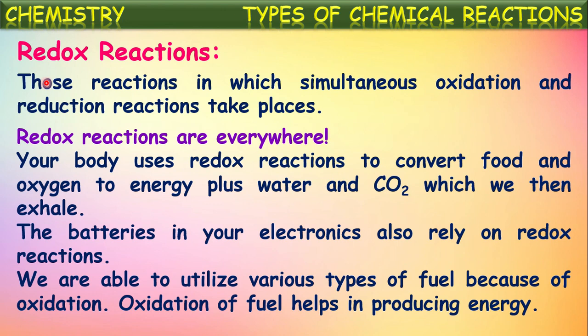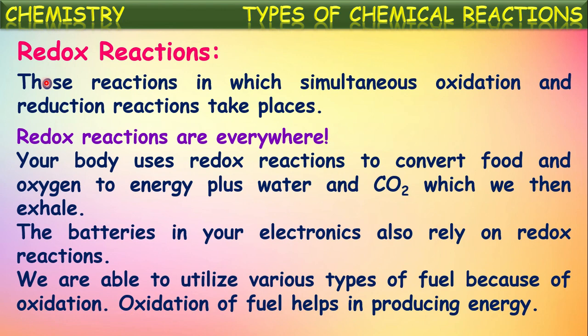We're able to utilize various types of fuels because of oxidation. So oxidation of fuels helps in producing energy, isn't it? In our daily life, we are using so many kinds of fuels for different purposes. All these fuels produce energy, and that energy we use for our work. So these fuels are producing energy by the process called oxidation. Okay, in this way, we observe oxidations, reductions, and even redox reactions in our daily life.